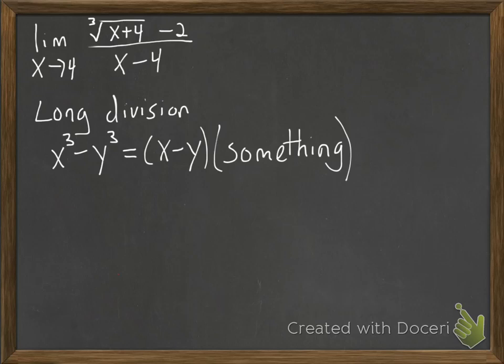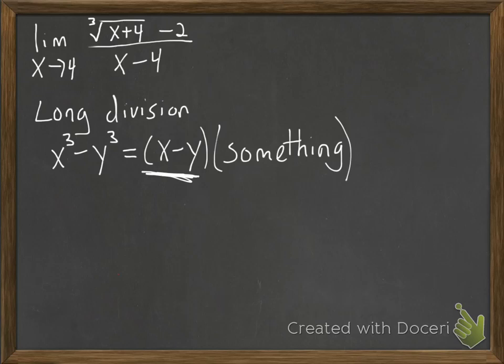Now, I never remember how to factor a difference of cubes. If you remember that, then hey, go right to the formula and use it. Instead, I just remember that if you have a difference of anything, x minus y, in this case, will divide into it. I just never remember what the something is.